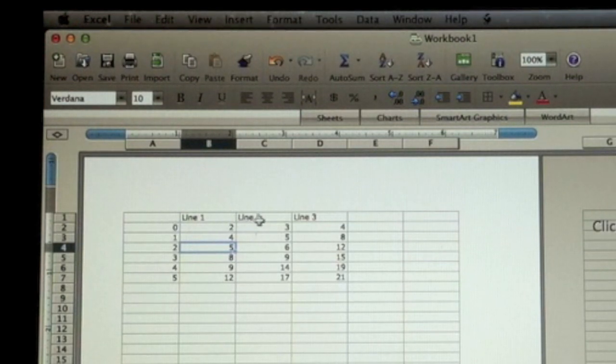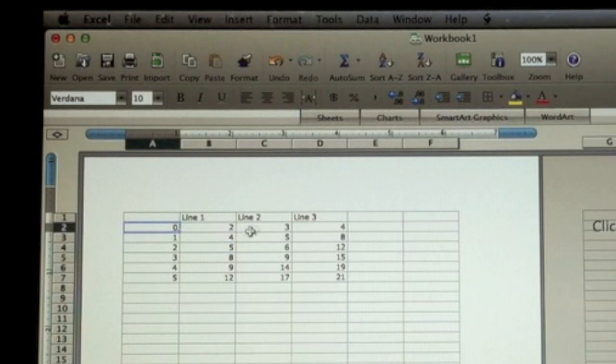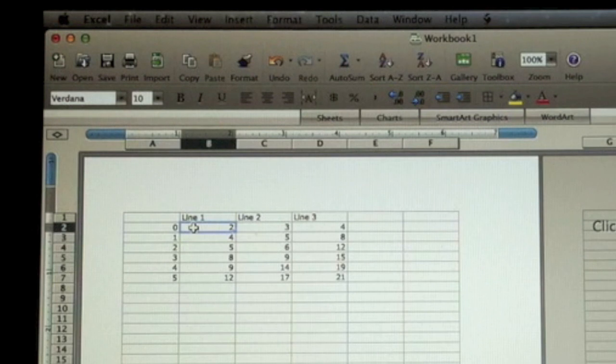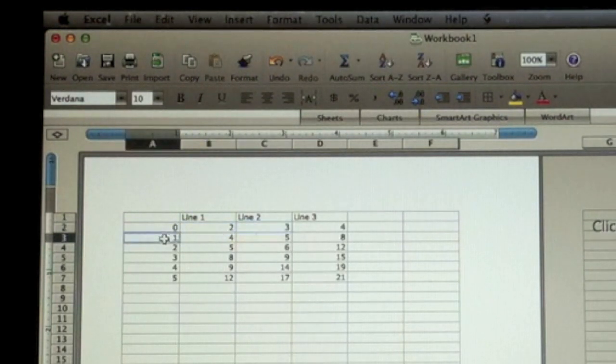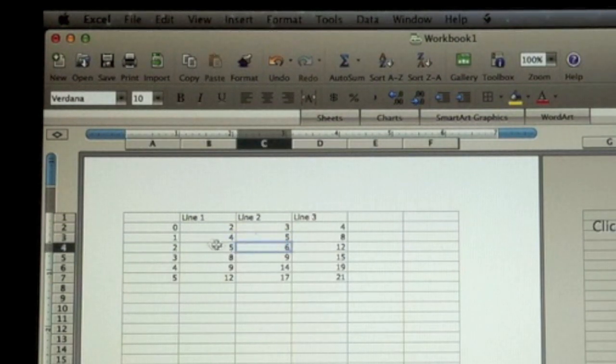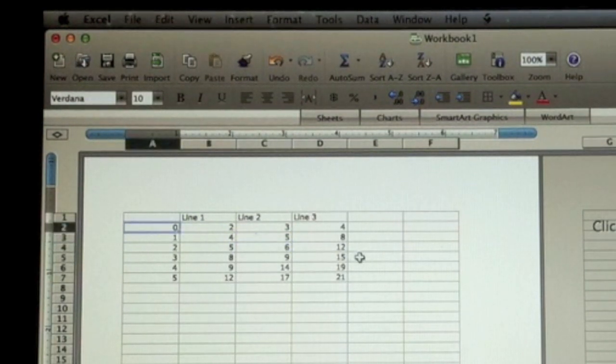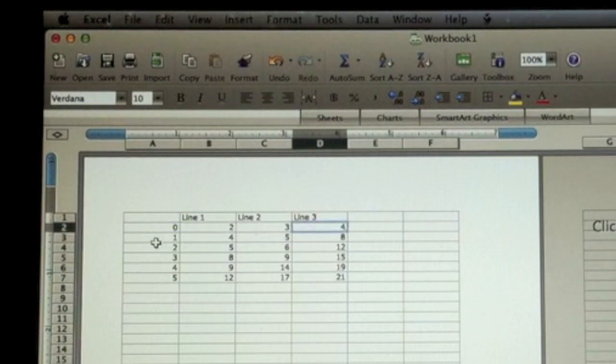Now, for lines 2 and 3, it's still going to go off the same horizontal axis, but instead of having 0, 2 as you have in line 1 for your first point, you're going to have 0, 3. Then you're going to have 1, 5, 2, 6. And then for line 3, you'll have 0, 4, 1, 8, 2, 12, and so on.